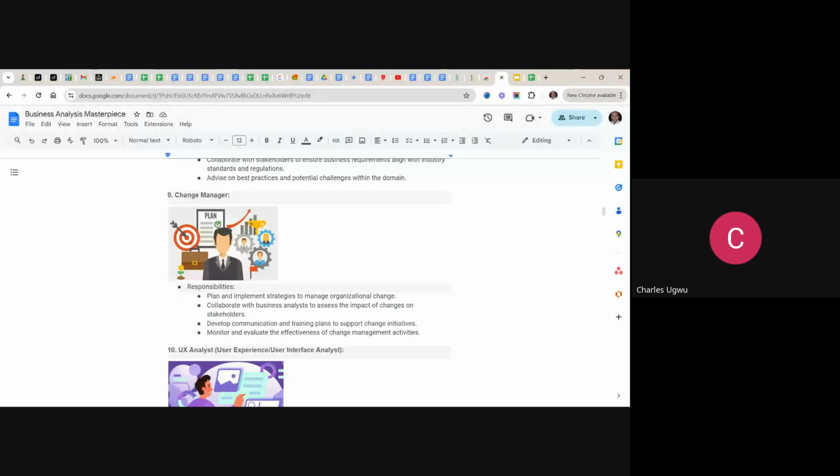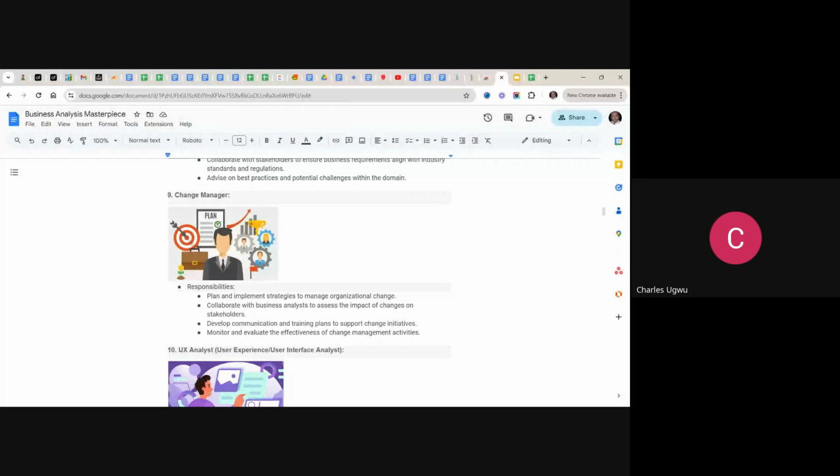So the change manager here plans and implements strategies to manage organizational change, collaborates with business analysts to assess the impact of change on stakeholders, develops communication and training plans to support the change initiative, and monitors and evaluates the effectiveness of change management activities.